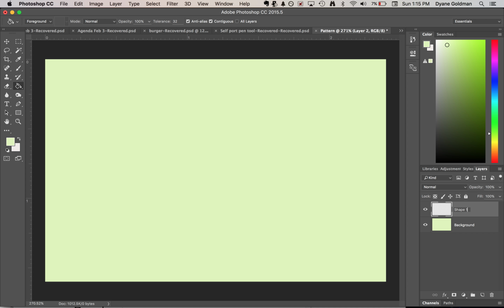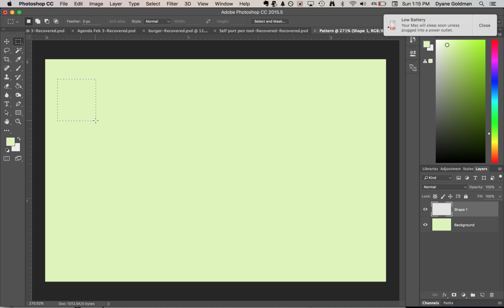And this will be shape 1. Now you want to create your own shapes. There's a couple ways you can do it, and it's very easy to repeat a shape. You can make your shape by using one of the marquee tools, so you can do a square, and then from the square you can paint bucket the square with a color of your choice, which can be whatever color you choose. I will show you an example of that right now.